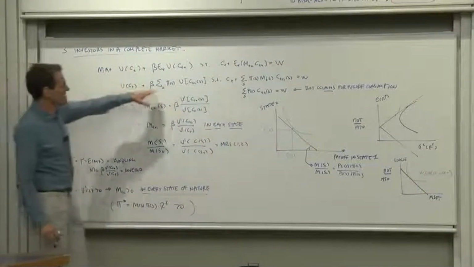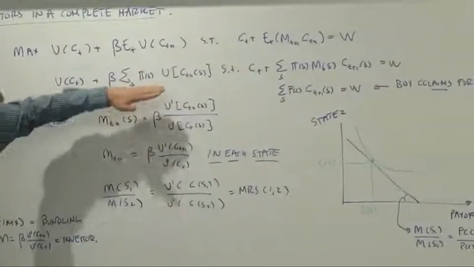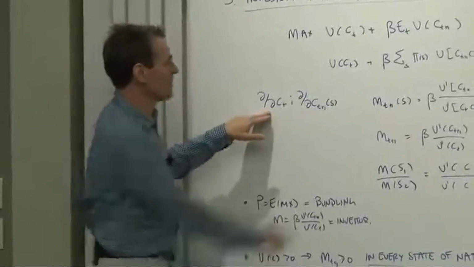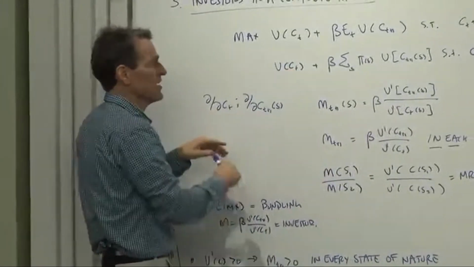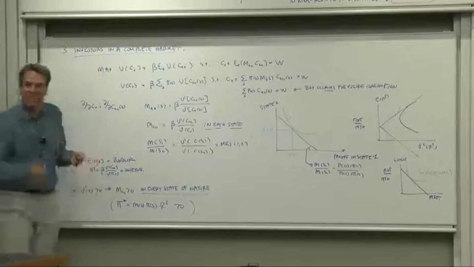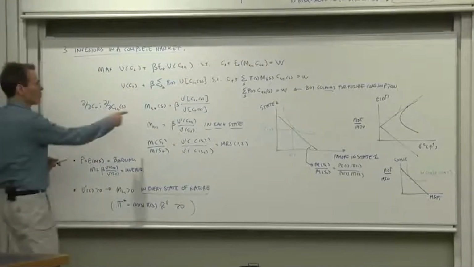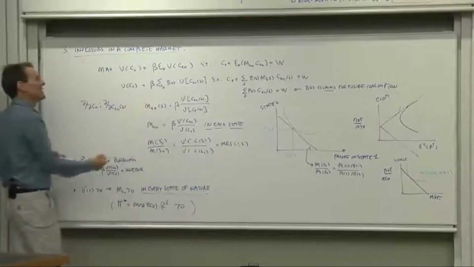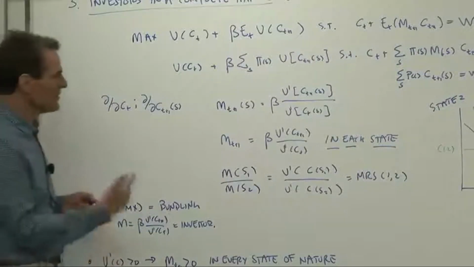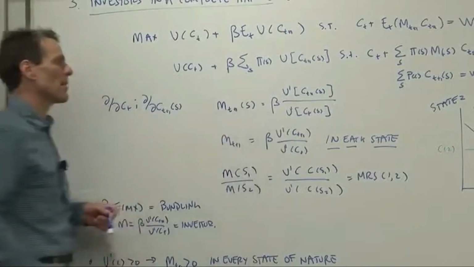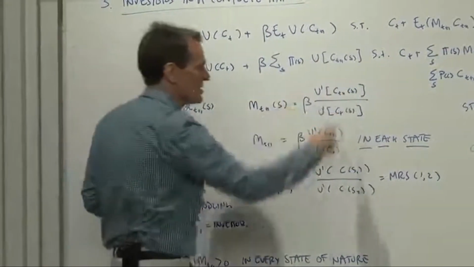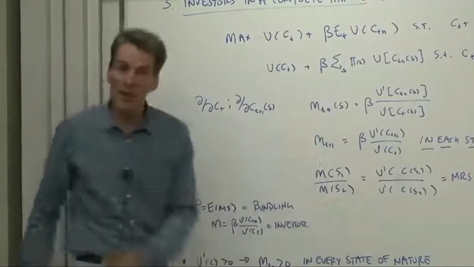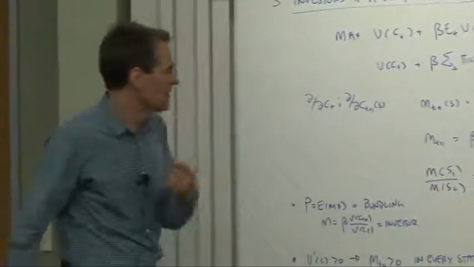Okay, with that stated as the consumer's objective and constraint, all you have to do now is take partial derivatives with respect to today's consumption and with consumption in each state in the future to find the first order conditions. And the first order conditions are just that the discount factor in each state, the probability, the contingent claims price divided by probability, is marginal utility in each state. So we often write that as M_{t+1} is beta U prime of C_{t+1} over U prime of C_t, but watch out.